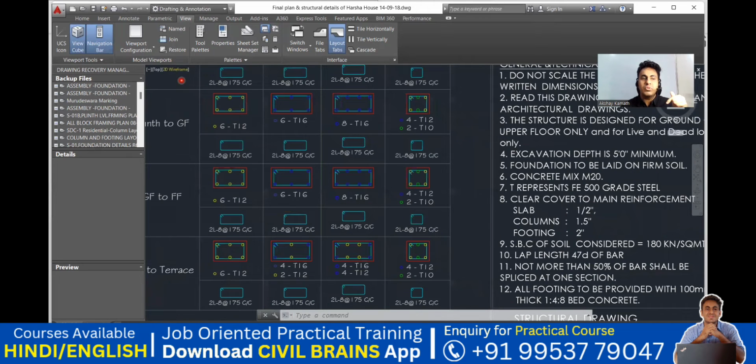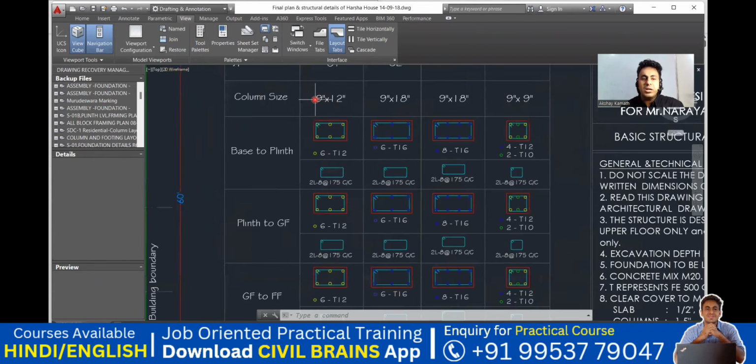If I'm doing a column, no? So this is how my column will be. Okay, we'll start from here. So this is my foundation level. I'll do it in this way. Okay, so from my foundation to the plinth will be 1 level. This is my foundation. From here to here, this is my plinth. Okay, from plinth to the ground, this is my level. From ground to the first floor, and first floor to the terrace portion. You got it? So this is how your building will look. It's a foundation level where you have done the excavation. So that is why they have mentioned it in this way.